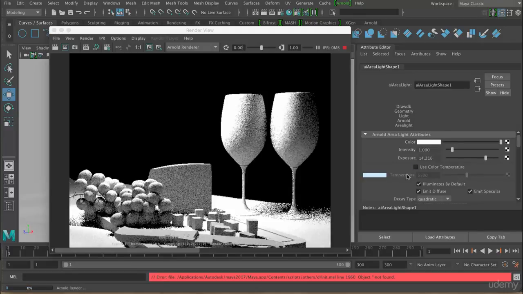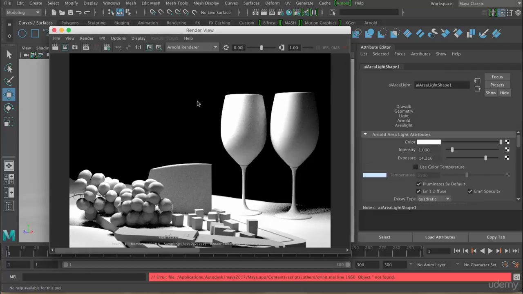And I'll talk more about these parameters a bit later in a later lesson. But you can see that Arnold by default will create bounce lighting. So the light is coming down, hitting the floor, and then coming back up. So if you look at this grape, you can see you're getting bounce lighting, and I haven't even done anything yet. This is just the default settings. So it's a really simple workflow, and it just does everything properly. It does ray tracing, so it's going to give you some really nice results. So I'm just going to stop this IPR.